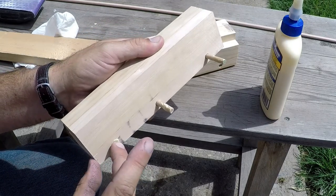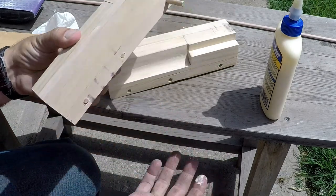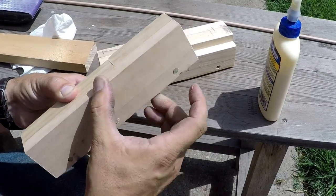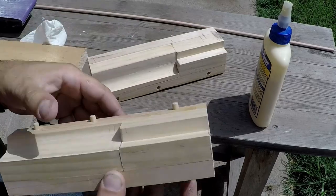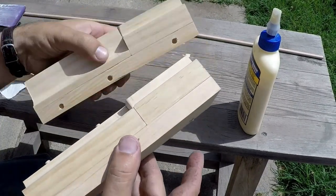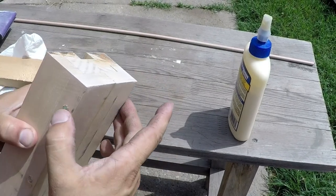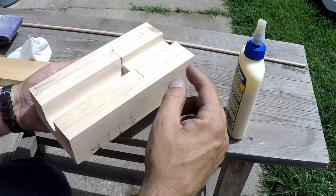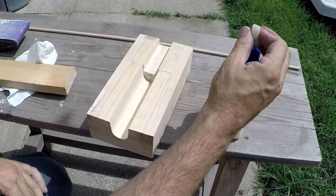Just slide that in and cut off the excess — just slide that down, I just need it to go flush. You can see this side here — perfect, there's no glue anywhere on there. I do want to check them — just going to slide it together and leave it like that. When I pull it out, the dowels kind of want to stay on the other side — you may mess up the alignment — so I'm just going to let this dry for a little bit.